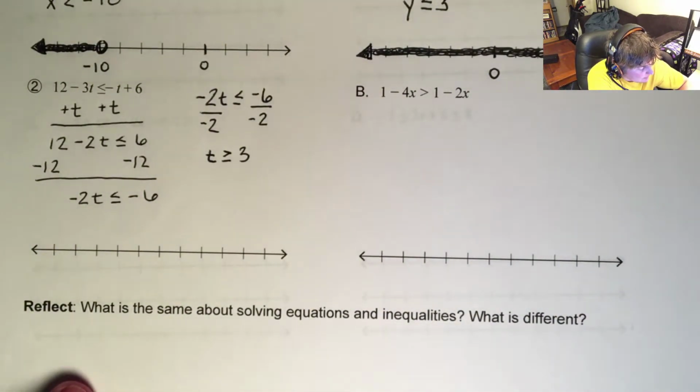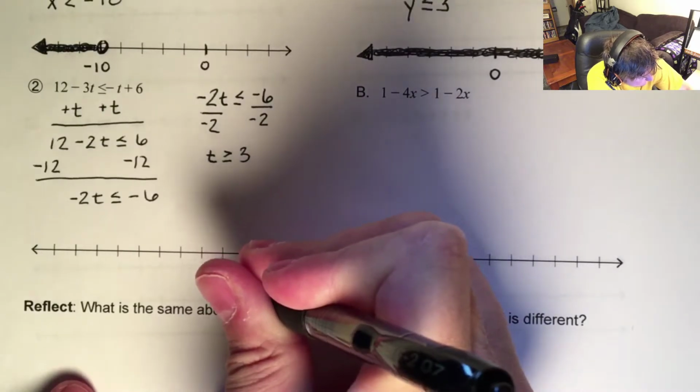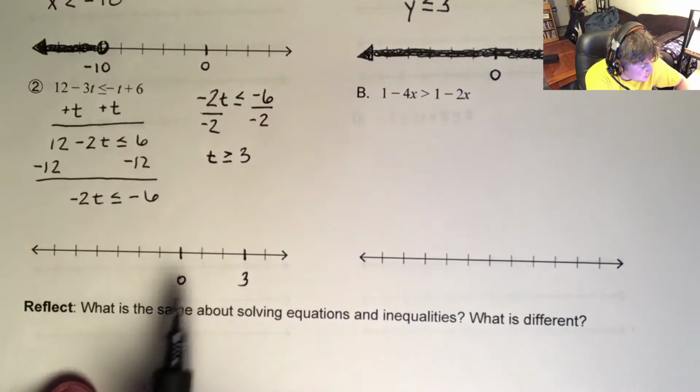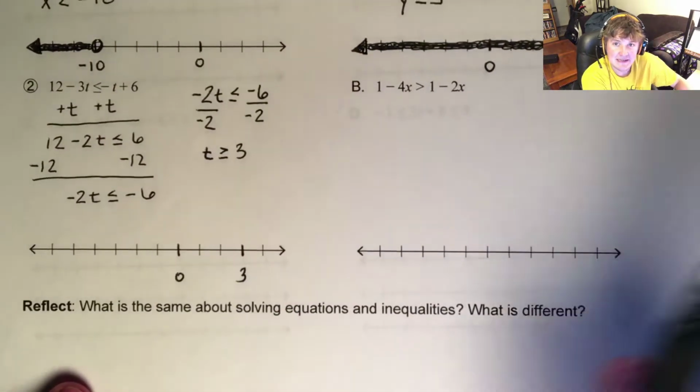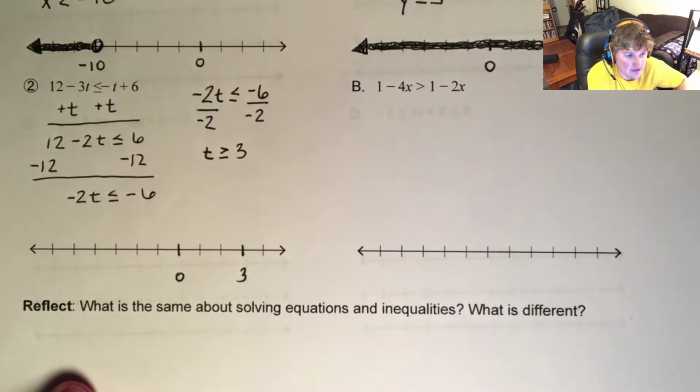Okay, so the two numbers I need to see are 0 and 3. So I'm actually going to put 3 here, I guess. 2, 1, 0, and 0 here. And I'm just really putting it off to the right side because I'm kind of as lazy as possible. I want to have to shade the least amount of work, but it doesn't matter. You can put it basically wherever you want.